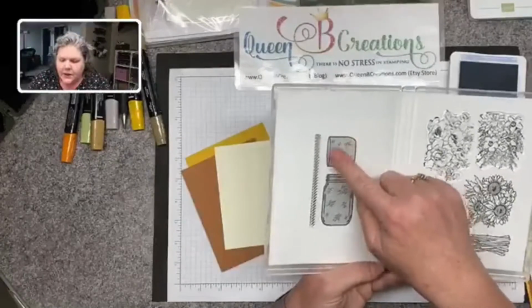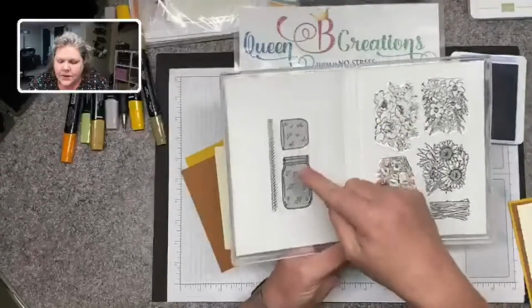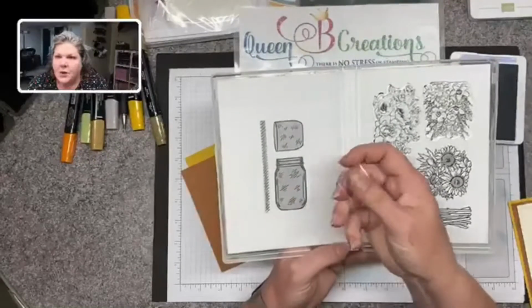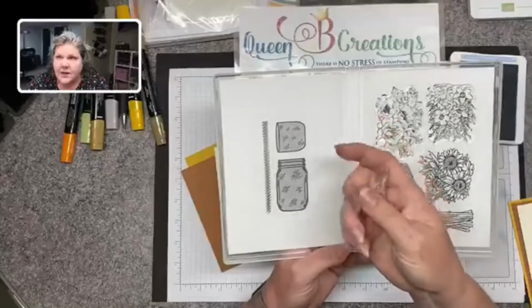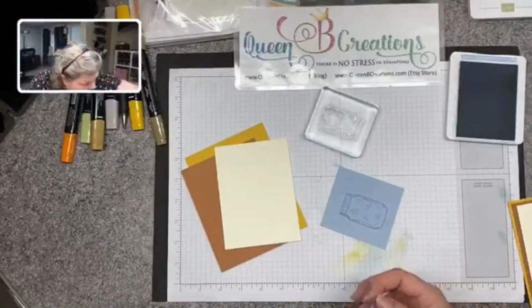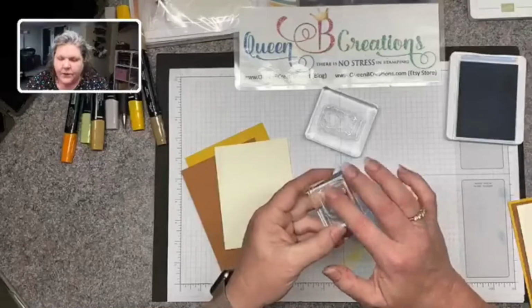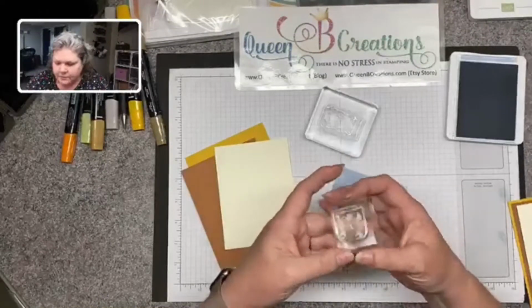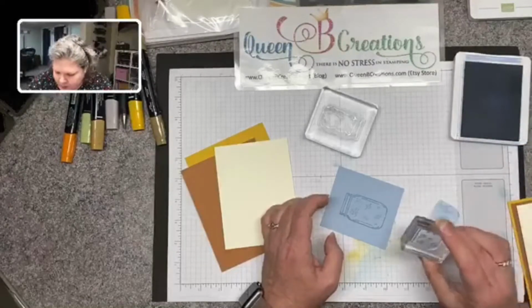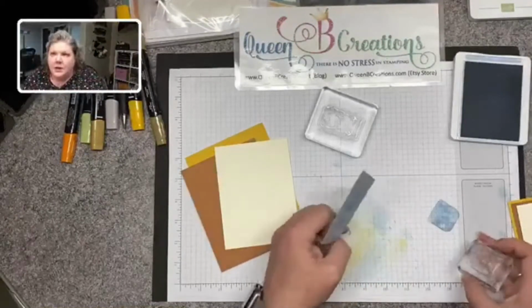Now you can either make it half full of water with the reflections, or you can flip it over and there's a solid side. So these three stamps are designed so that you can stamp on both sides. You can stamp the solid side, or you can stamp the detailed side. For the little one, I'm going to use the flat side. So I'm going to put this on my block with the flat side up and the detail to the block. Then I can come in with a little bit of my Seaside Spray, and I'm going to stamp off and then onto here, because again, I'm just looking for a little bit of a hint of water.